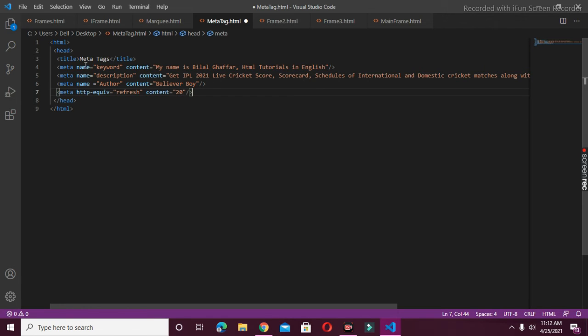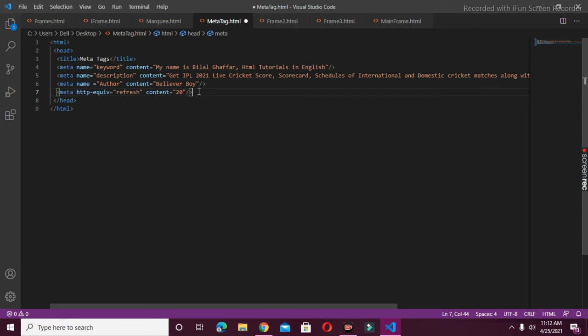So basically this meta tag, which is http equiv is equal to refresh and content, so this is actually the address of any of the website, and the content which is 20. So here is the number of pages in any of the website given below. We just insert or declare in a header option. So basically this is the information about any of the website.